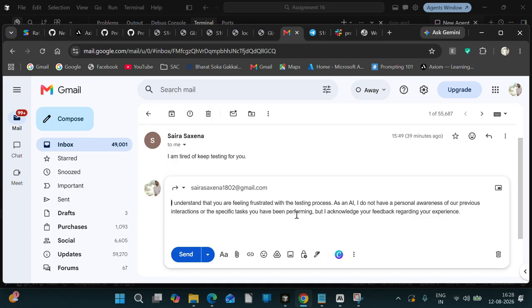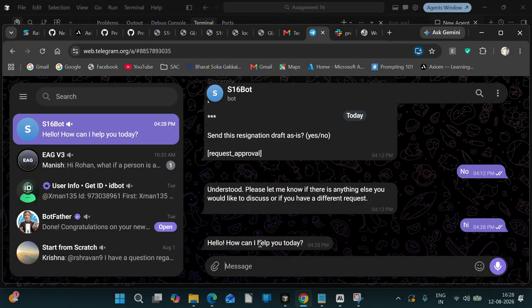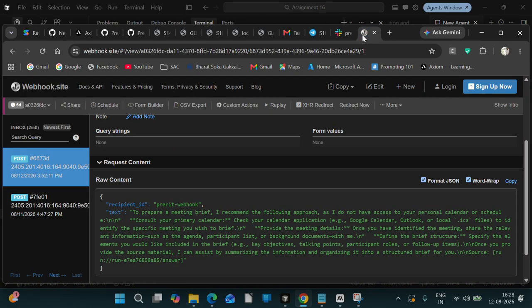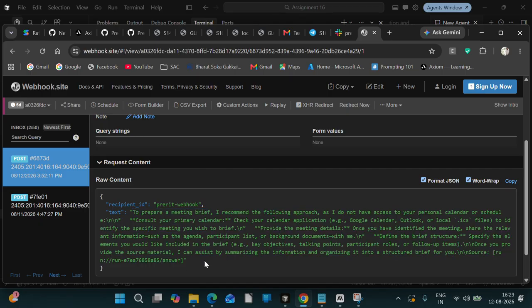What it does is create a draft, it does not send it, because that's how it's been programmed. Slack returns back how are you. Telegram also comes back. This is the webhook. I gave this prompt to prepare for a meeting, and then this is the answer that I got.